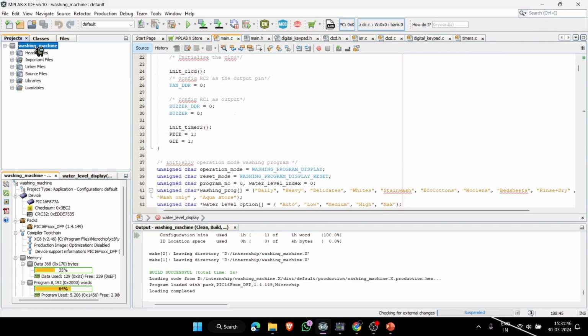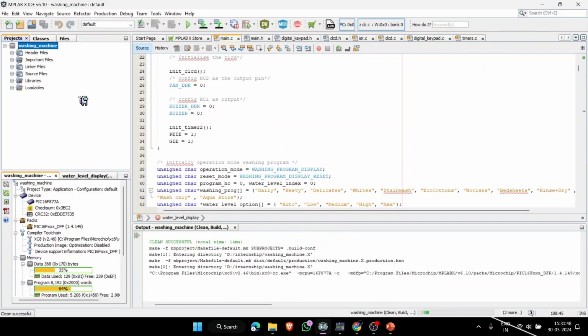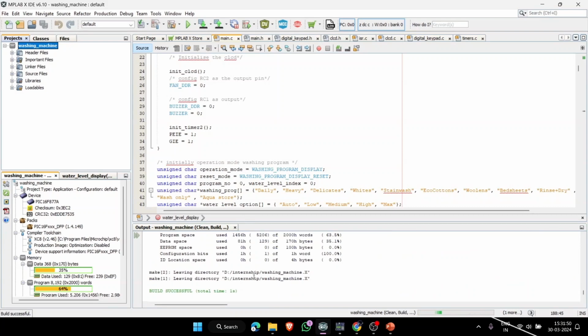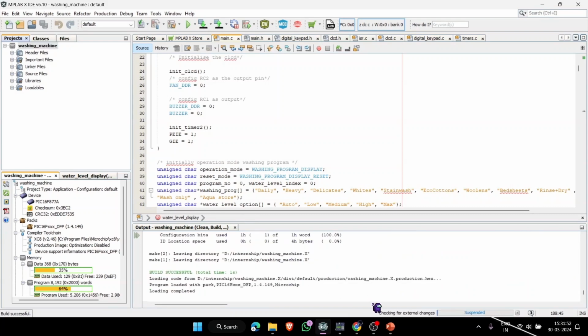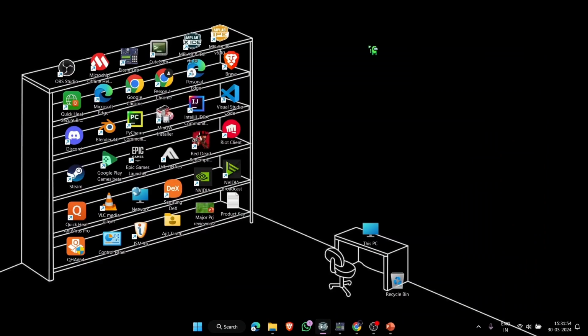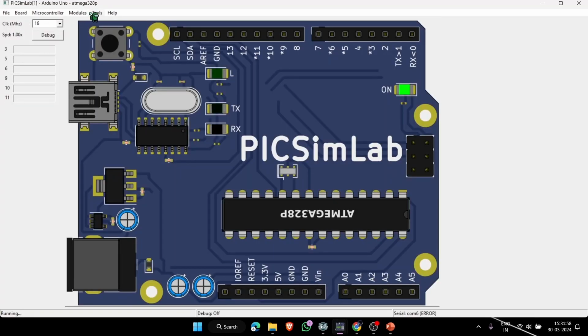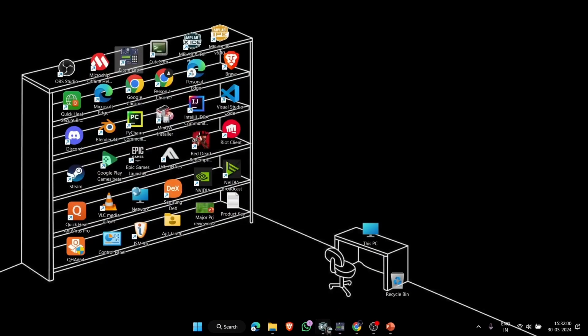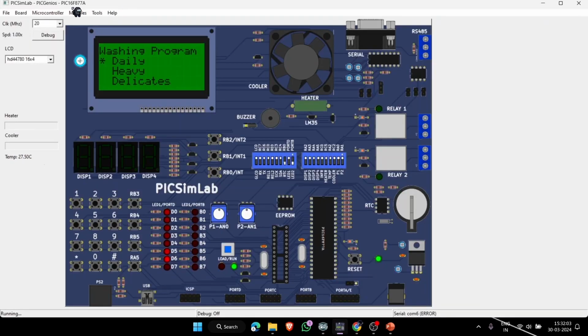Now let's clean and build our program. Build is successful. Now let's load our program in PICSimLab. Here our microcontroller is PIC16F877A.